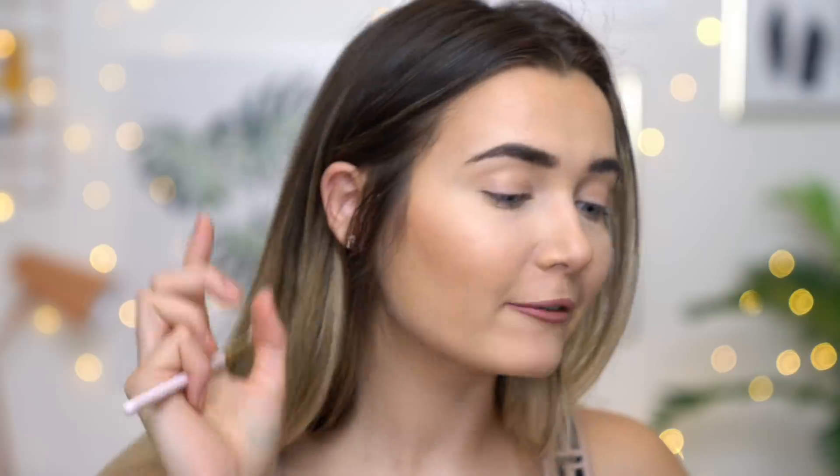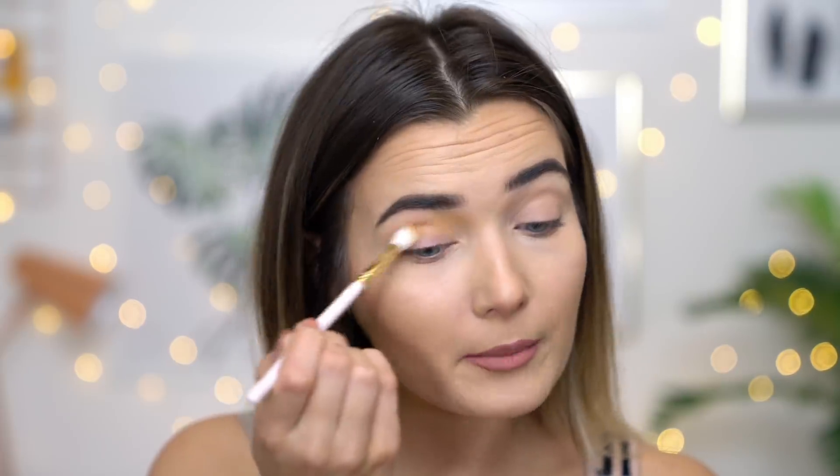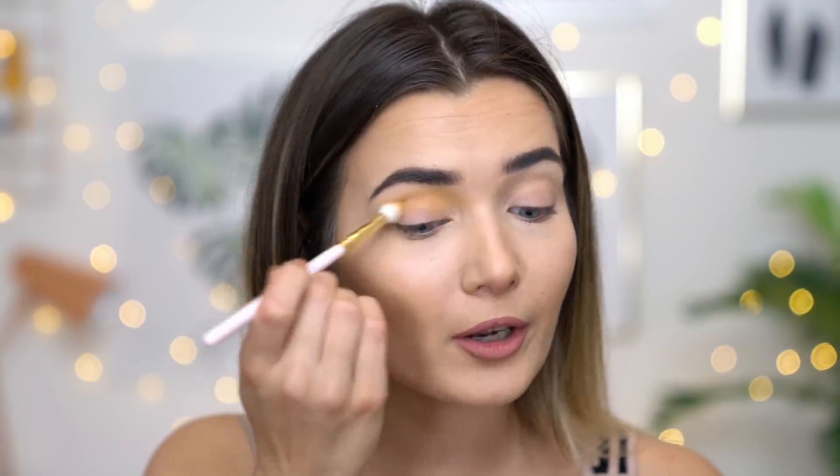My lids are now all primed and ready to go. The first eyeshadow I'm going to be taking is this one right here. First criticism of the palette: I wish that all of the names were printed on the actual palette because I lose things like crazy, and let's be honest, no one actually likes the little plastic foil things — everyone throws them out. The shade I'm going to be using is called Tune, which is this one right here. I'm basically just going to pop that on a big fluffy brush and blend that through my right eye crease as a transition color for the whole rainbow look. It is somewhat pigmented — I thought it might be a little bit more, but as a transition color it works.